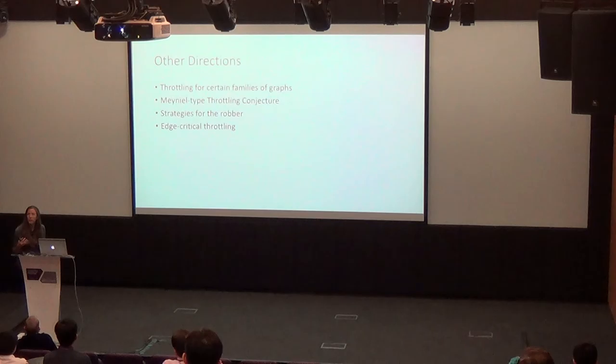One other thing to consider: strategies for the robber. If you know that the robber's optimal strategy is just stay put, then you can find this underlying spanning tree and you can classify throttling that way. So when is the robber's optimal strategy to just stay put? Or what other strategies does the robber have, and what do they tell you about what the throttling or the capture time is?